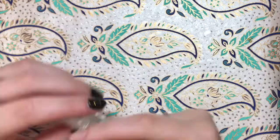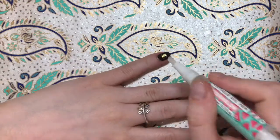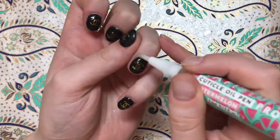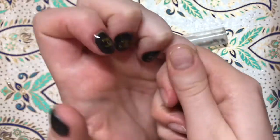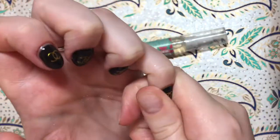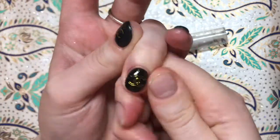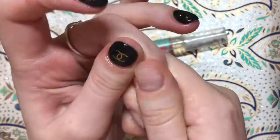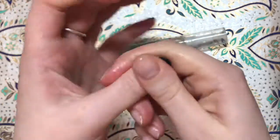Once you've removed the tacky layer, the final step is of course to go in with your favourite cuticle oil, and I'm so lucky I just got my trade account approved with NAF stuff, and I got a little shipment of their cuticle oil. So this is a watermelon, which has been my favourite at the moment, and I love it. The smell of these is incredible.